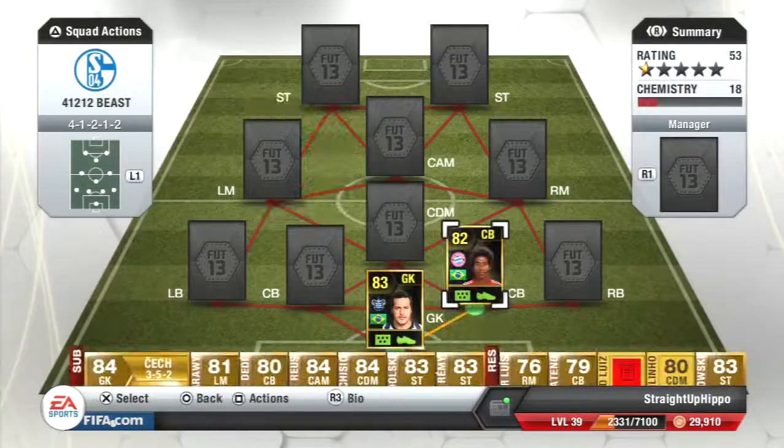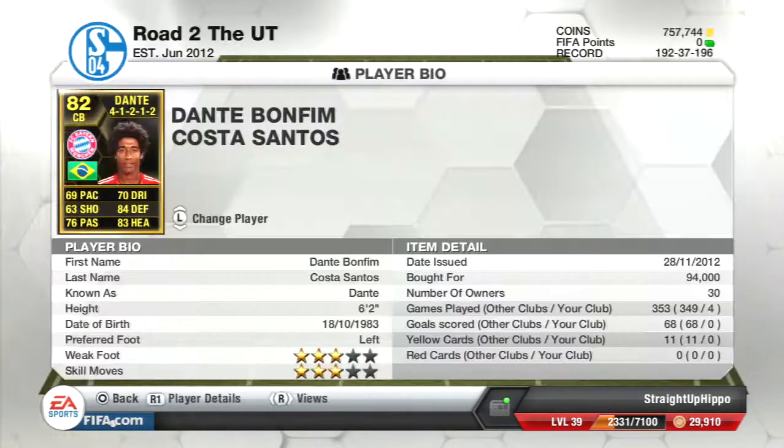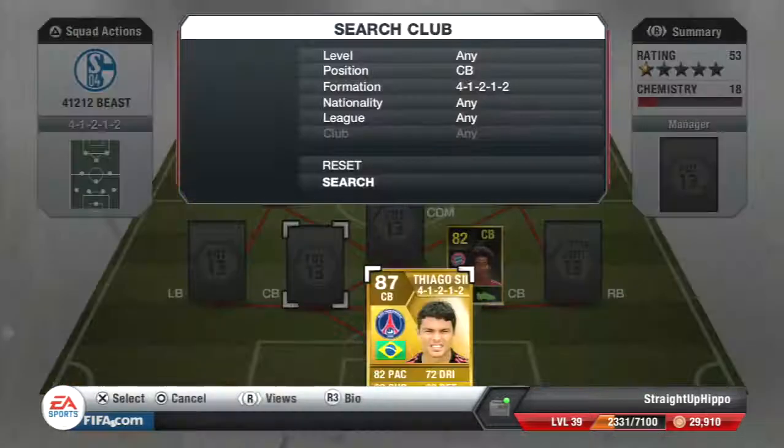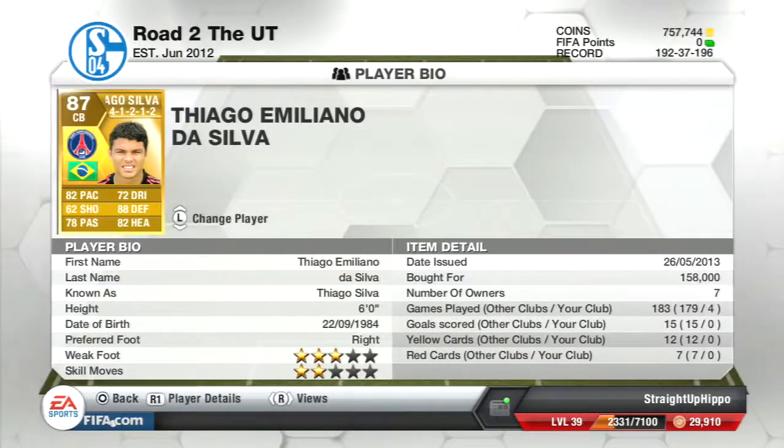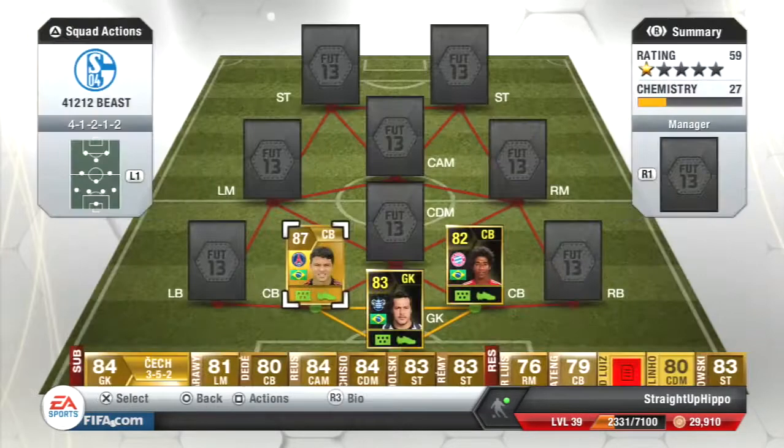My right centre-back is Dante, who cost me a staggering 94k. I don't know why I just said it like that, but he cost me 94k. He's actually really good, and he really helps us as Thiago Silva on the other centre-back spot. He's actually got high attacking work rates, so when he goes back, there's always Dante. He's always covering him, so that's always good. Always something to look out for when you're two centre-backs.